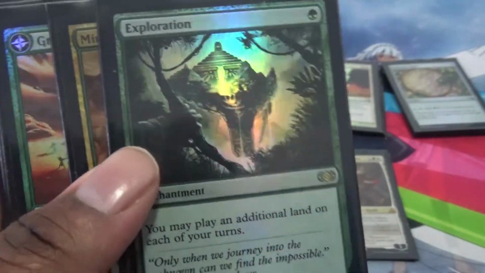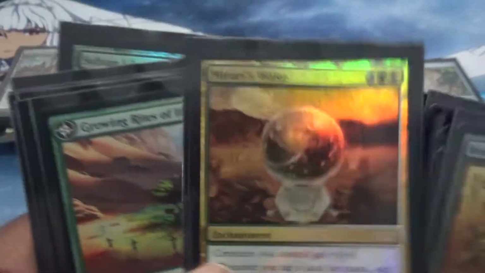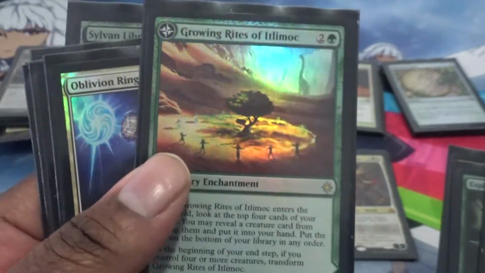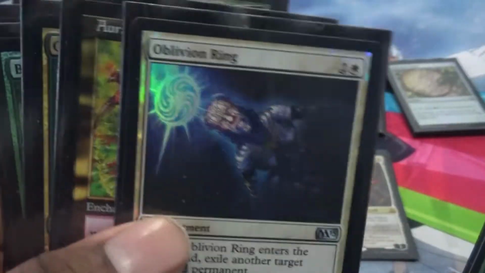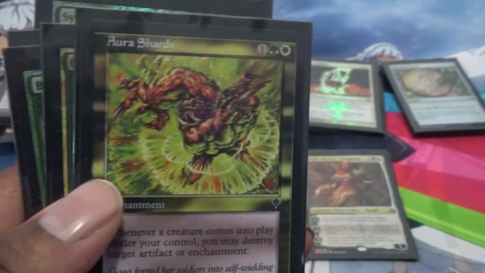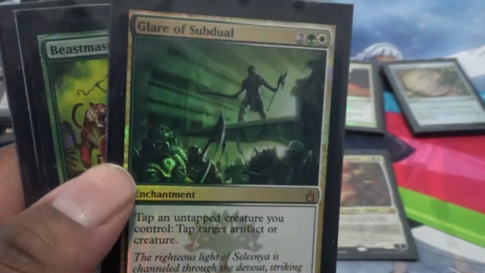Exploration, to get your mana out faster. Another mana doubler in Mirari's Wake. Then we also have Growing Rites of Itlimoc, giving you a chance for a second Gaia's Cradle. Then some removal. We have Oblivion Ring. Aura Shards. Literally any artifact deck's nightmare. Glare of Subdual for some control.